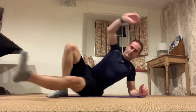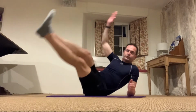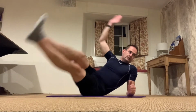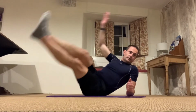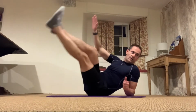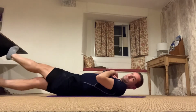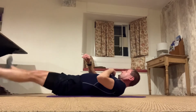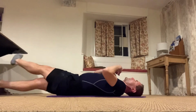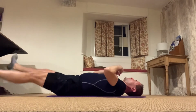Yeah, dead bugs, go. Opposite arm, opposite leg, keep them as straight as you can. Lovely old dead bugs. And that's oblique legs. And go. Changing backsides, of course, each time.